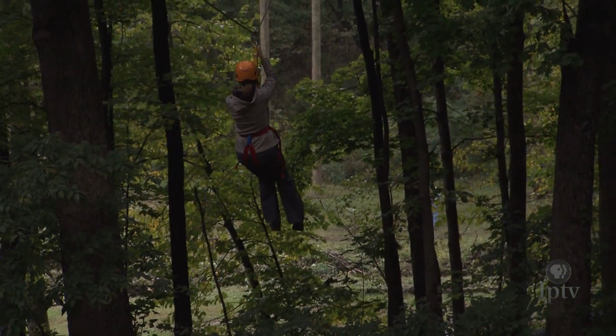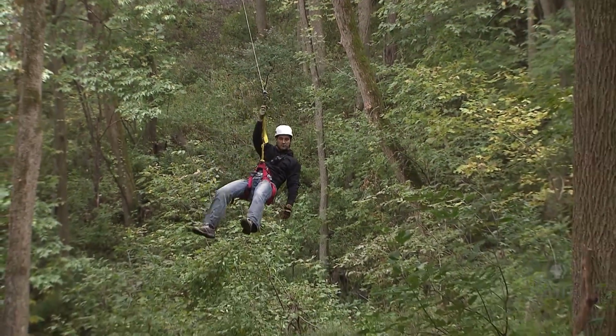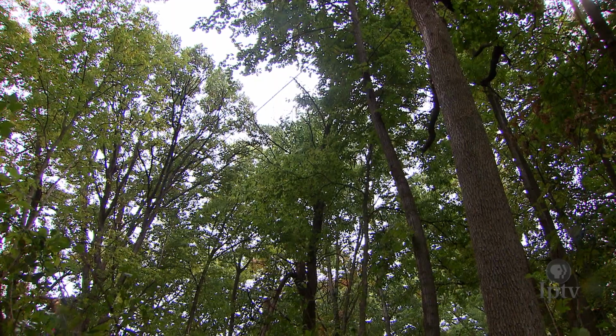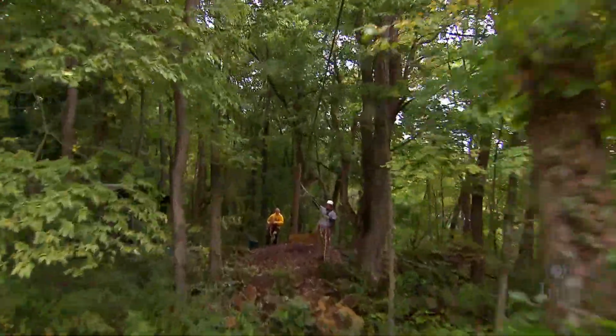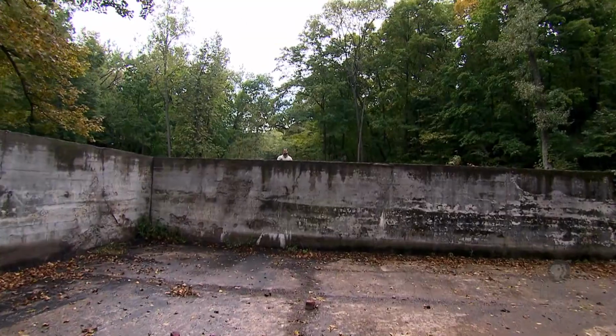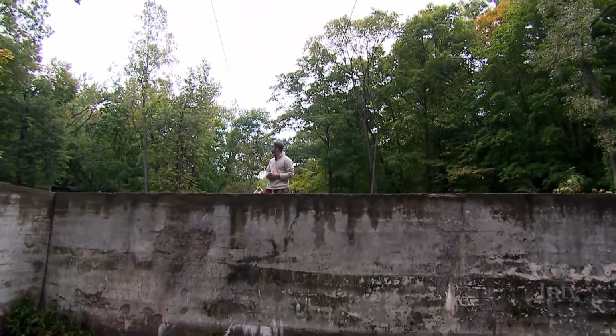With lengths varying from 300 to 800 feet, Sky Tours Iowa has created a premier zip course for young and old. Our only limitations, because this is a gravity zip line, is you can't weigh more than 270 pounds and you can't weigh less than 70 pounds. But any age can come out here and enjoy it. It's designed to be an experience, to have an opportunity to be outside with your friends, your family, and to just enjoy the experience. The Sky Tour course contains 7 separate zip lines, each one providing a different treetop view of Union Park.